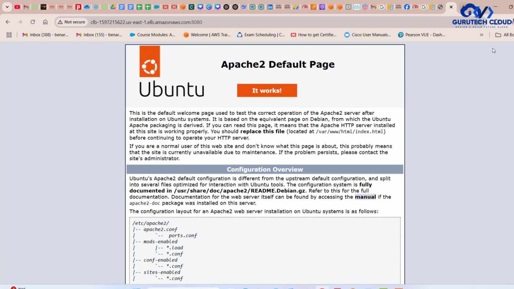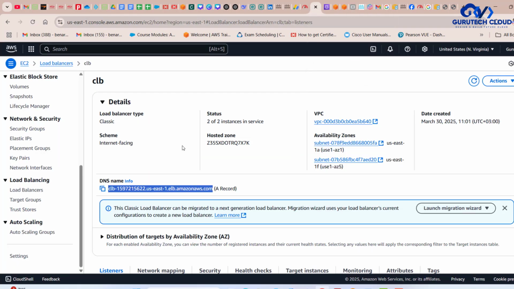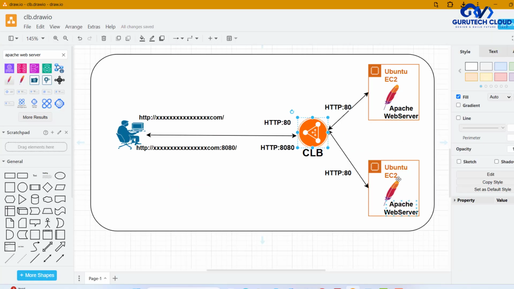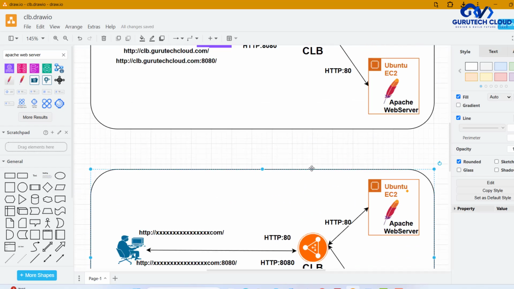Okay, yep, it's working. So this was our classic load balancer, and we registered two servers. The two servers are Ubuntu servers running Apache web server with the default page. Okay, all right, so it's pretty simple.